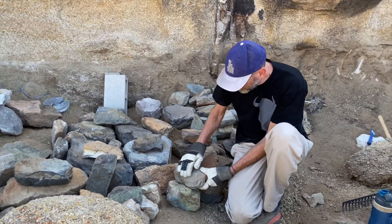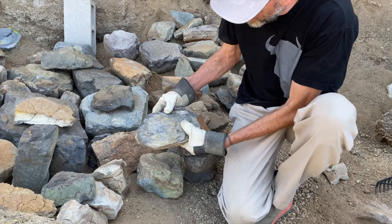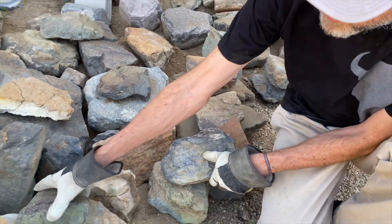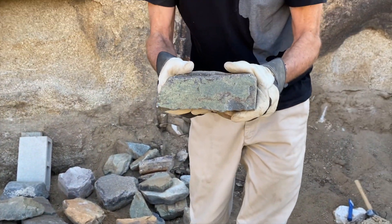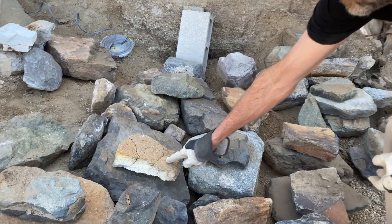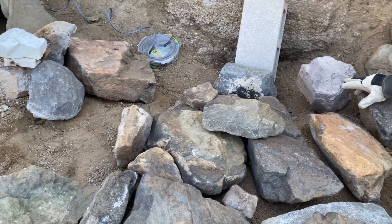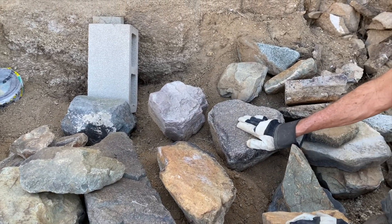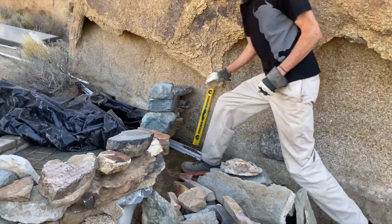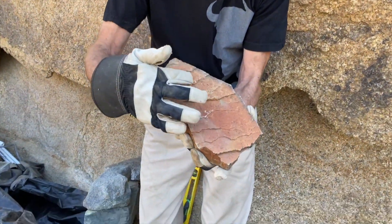Coming close to this, we have rocks. I've already been scraping some of it off, but it's like hidden treasures to see what's underneath these rocks. That was a dirty downside, but there are so many pretty colors. I believe there are greens in there and black. We split this rock in two today — you've got yellow and orange, green. This has kind of a pinkish hue to it. Up here are some of my favorite rocks. This little rock is going to be a cascade rolling down here.